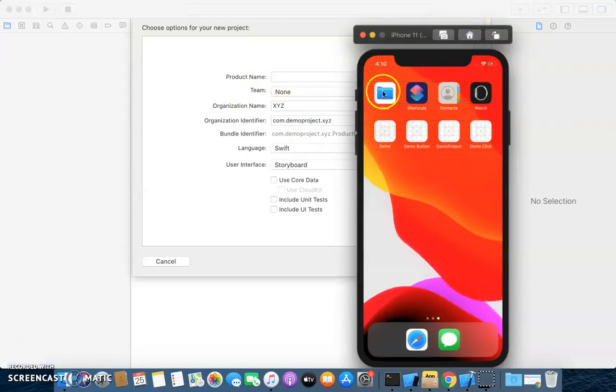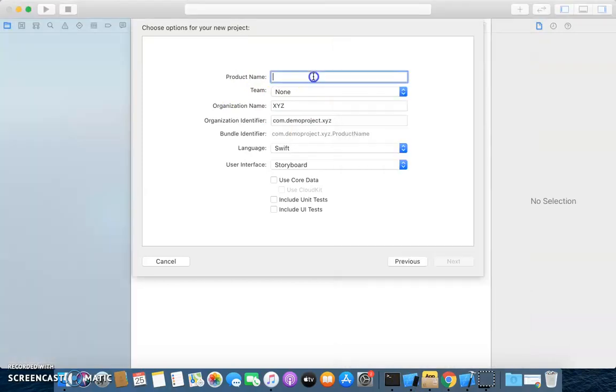See, this is a product icon and this is a product name. So give a good product name for your project. So I have provided a name for my product.